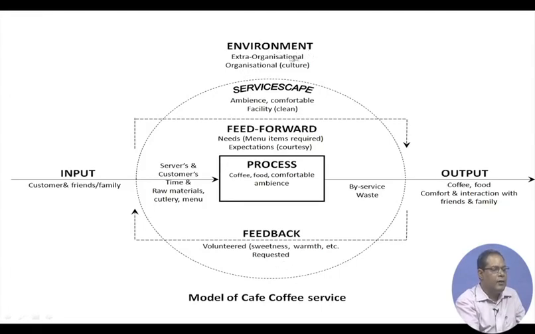And then there is the environment, which is the extra organizational, that means beyond this Servicescape, there is the environment, and the environment might be an environment which the customer dislikes. It might be raining outside, so the customer does not like the external environment, so he feels bored or jittery or whatever. And then there is the organizational environment, that is basically the culture of the organization, whether the organization provides a soothing culture, a safe culture, a courteous culture to the customer or not. So, that is the organizational environment.